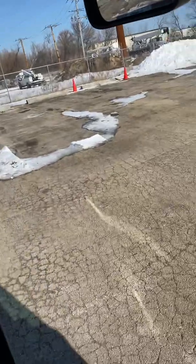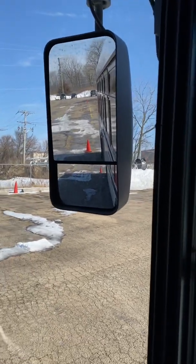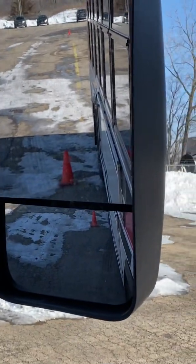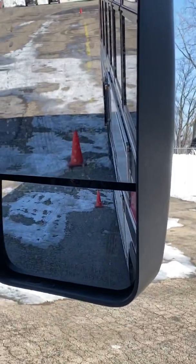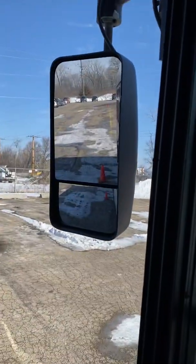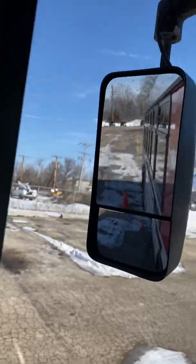So the same thing applies here. When we're going in reverse, release my parking brake, put it in reverse. Since we're going back, blow my horn 2 times. I'm going to be backing straight up, and once my rear wheels get to that cone, I'm going to stop, and then pick a side that I want to go to. Just because I feel like I'm a little bit closer to my left side, I'm going to go ahead and turn it to my left so I don't have to worry about tail swing. So I'm going to turn my wheel to the left.